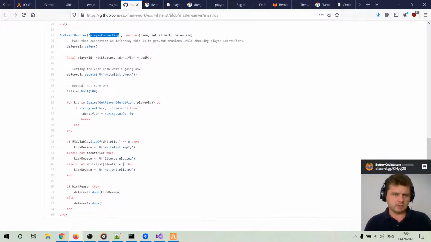Okay, because I would like to investigate how whitelisting works. Okay, what is a player identifier and how can I authenticate the player and how can I manage my whitelist.